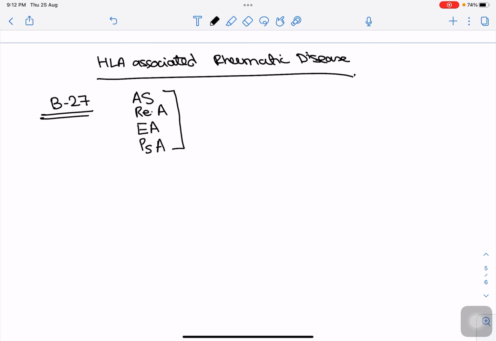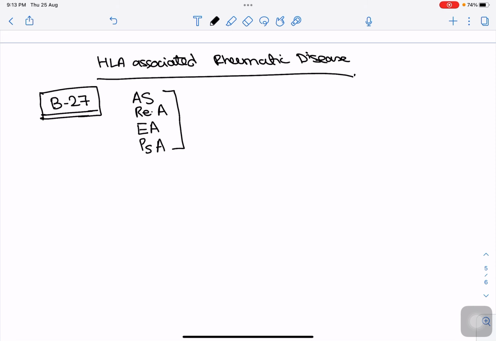But HLA-B27, as a reminder, is just a screening test, not a definitive test for ankylosing spondylitis or any of the conditions. Basically, if a person is positive for HLA-B27, it means that the patient may be susceptible to having these conditions, but is not definitely going to have them.